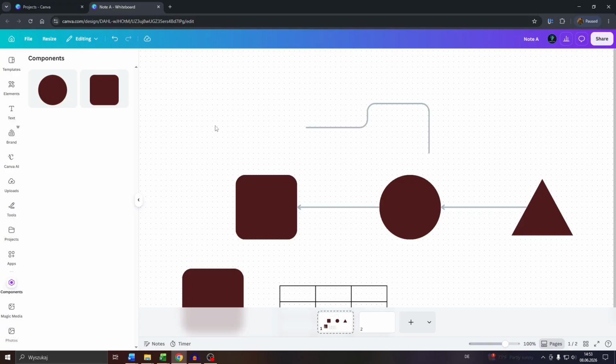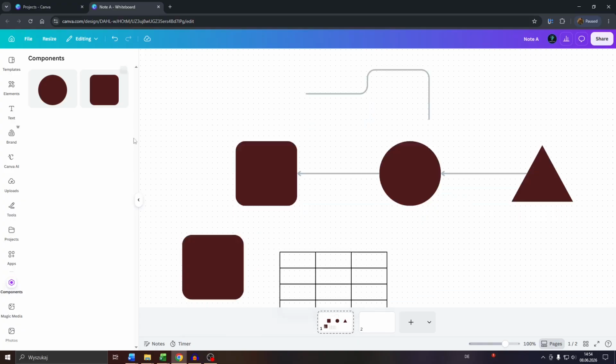So guys, what you want to do is navigate to your project. Let me go with that whiteboard presentation. And what you want to do, guys, is click into this cloud button here at the top, all changes saved. And then as you can see, the given design has been converted into the offline mode.